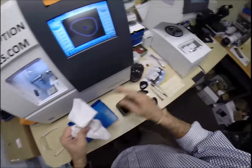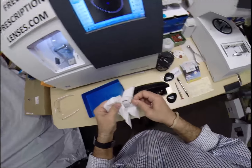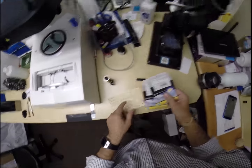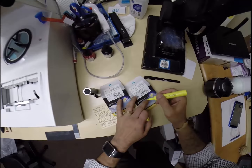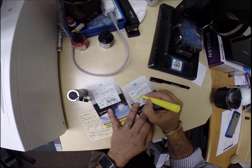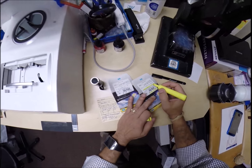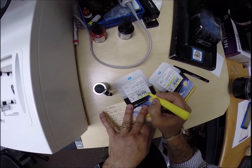So you are going to be getting the original packets. In fact, before I go any further, I forgot to do that. Your right eye, plus a quarter minus 1 1/4, just so you know you're getting the original packaging and it's real. You will see my handwriting when you receive this, plus a quarter minus 1 1/4. The Essilor Airwear Transition Signature 7 gray lenses. Your left eye -50, -50 at 180, -50, -50.